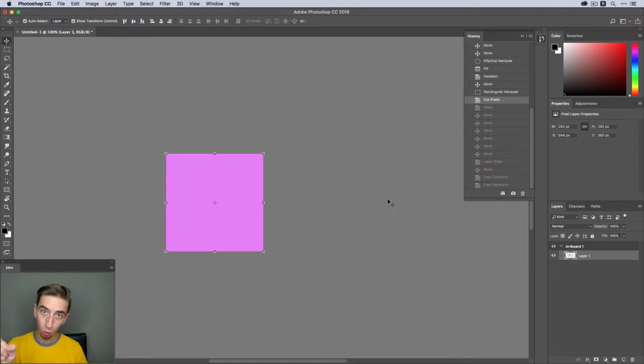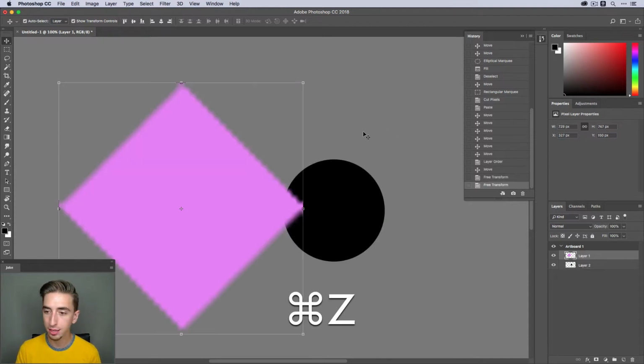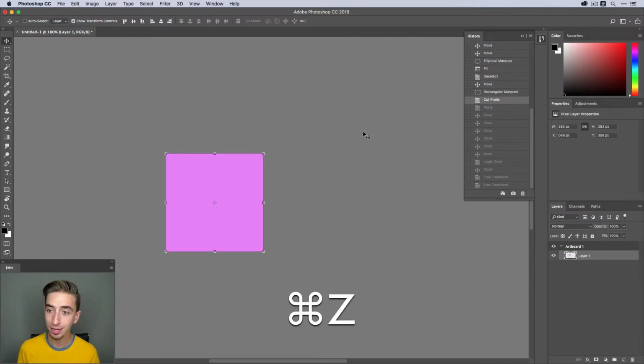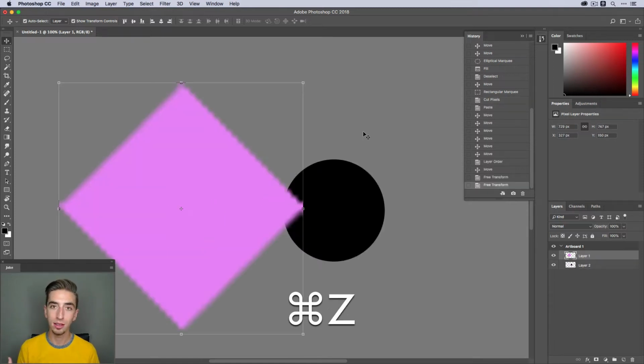Now, watch what happens when I press Command Z. You'd think that maybe that would redo one step, but watch what happens. I'm going to press Command Z, and it jumps all the way back down to the most recent history state. So if I press Command Z now, it's going to jump back and forth from where I was and the most recent state. It's just a little bit confusing.